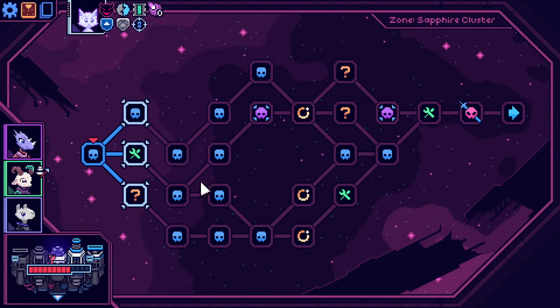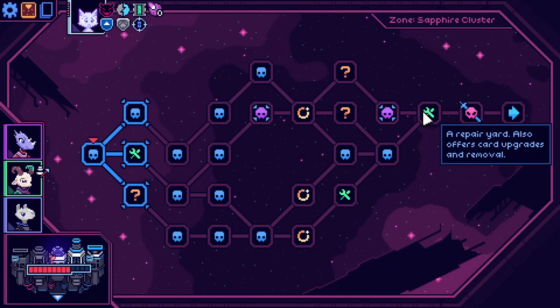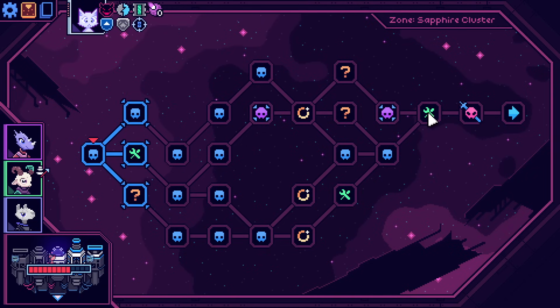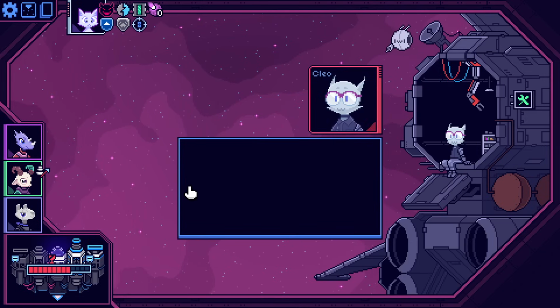So, if we take the path that gets us the most cool stuff and artifacts, we're going to run into 2 elites. Oh yeah, the thing I'm doing right now is I'm thinking, like, do we want to take this route and fight this shopkeeper instead, maybe? I'm going to do that.